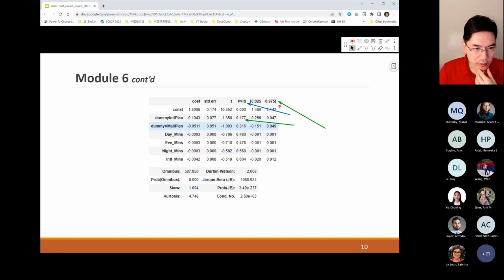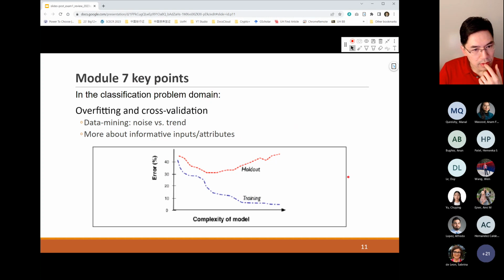If it crosses 0, then the null hypothesis is typically not rejected; fail to reject the null hypothesis. But if it does not cross 0, meaning 0 is outside the confidence interval, then you have high confidence that the statistic is different from 0. And that will be reflected in the p-value as well. So, yeah, about hypothesis testing, that's mostly it.